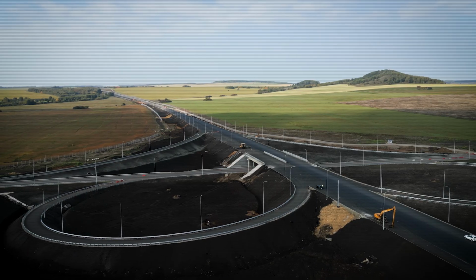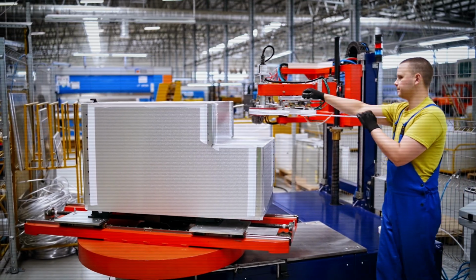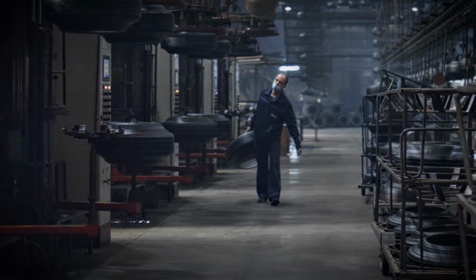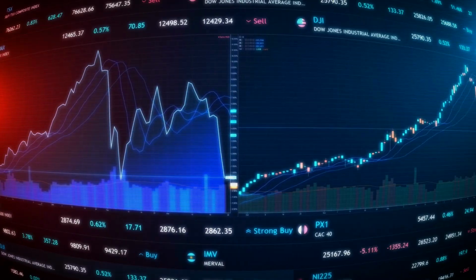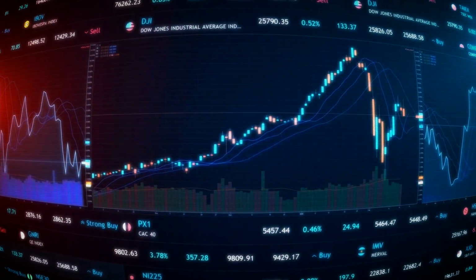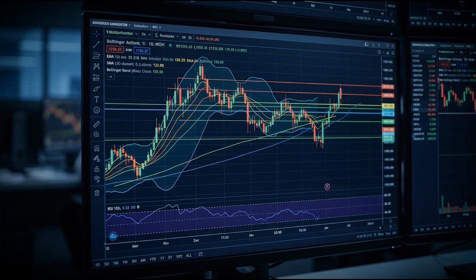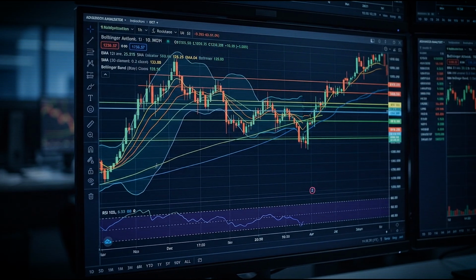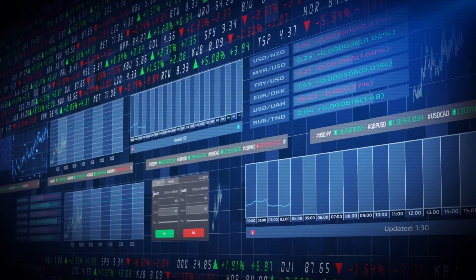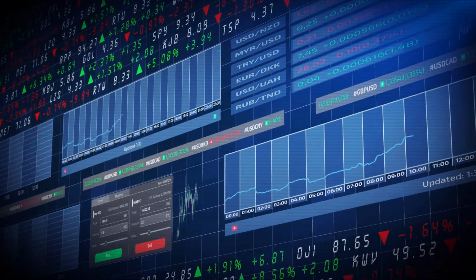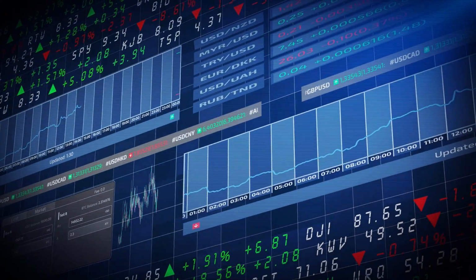Today, we are going to take a deep dive into one of the most important economic indicators, an indicator that has a direct impact on the movement of global markets, and especially on the Forex market. Even if you are a trader who relies entirely on technical analysis and does not usually trade based on news, understanding this data is absolutely essential if you want to approach the financial markets professionally.